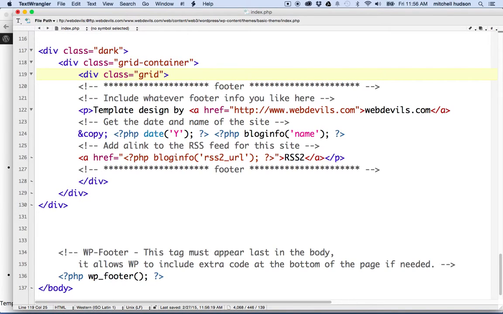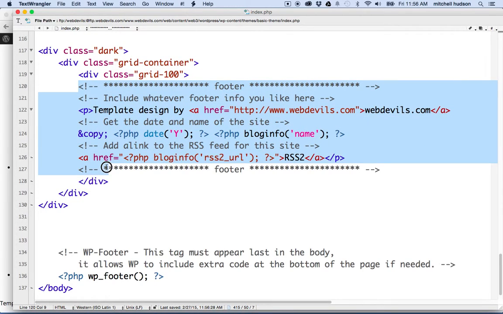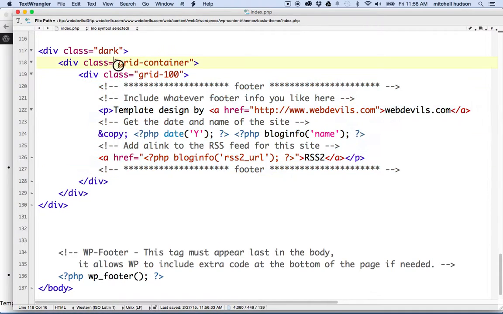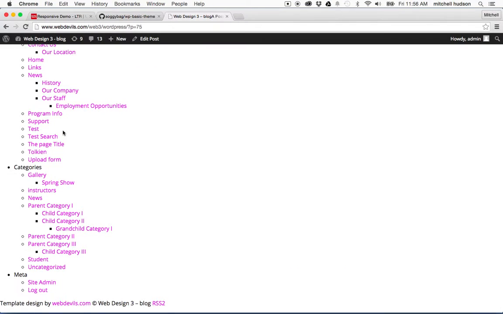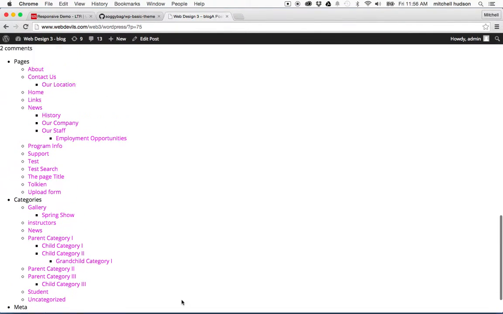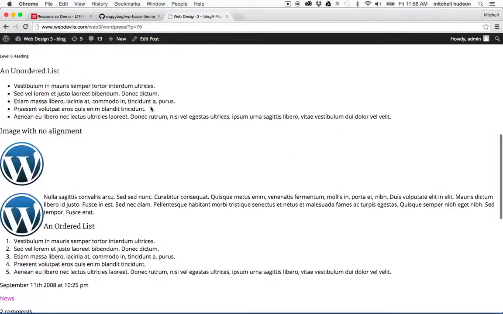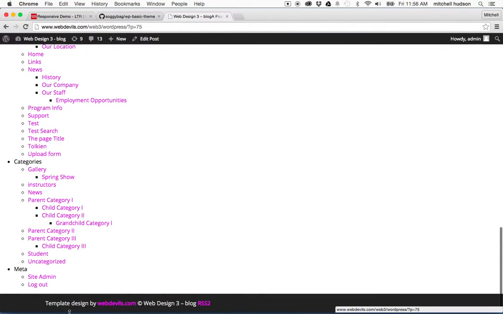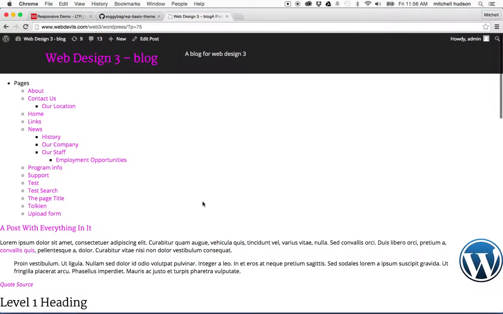In my case, since it's just a single line and it's going to take up the whole width, why don't I make it grid 100? That way this will be 100% of the grid container. So let's take a look at our footer now. We'll refresh it here. Oh, look, there's my footer, and it's got the dark background with the light color. And it goes with my header up at the top. We could work with this some more, like it probably needs a little extra margin or padding, but you could add that in, and that gets you started on the grid. I've got a few more things to say about this too, so maybe we'll do that in another video.